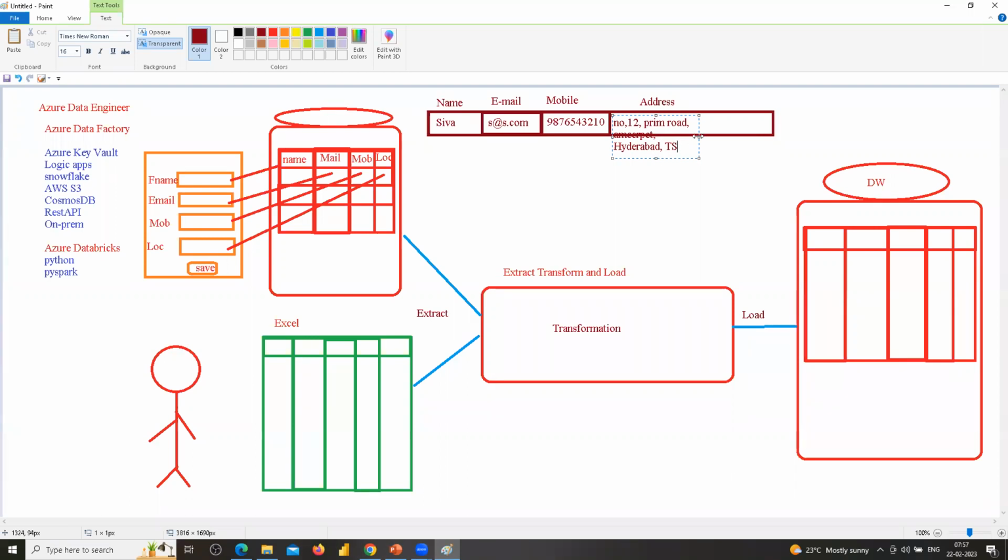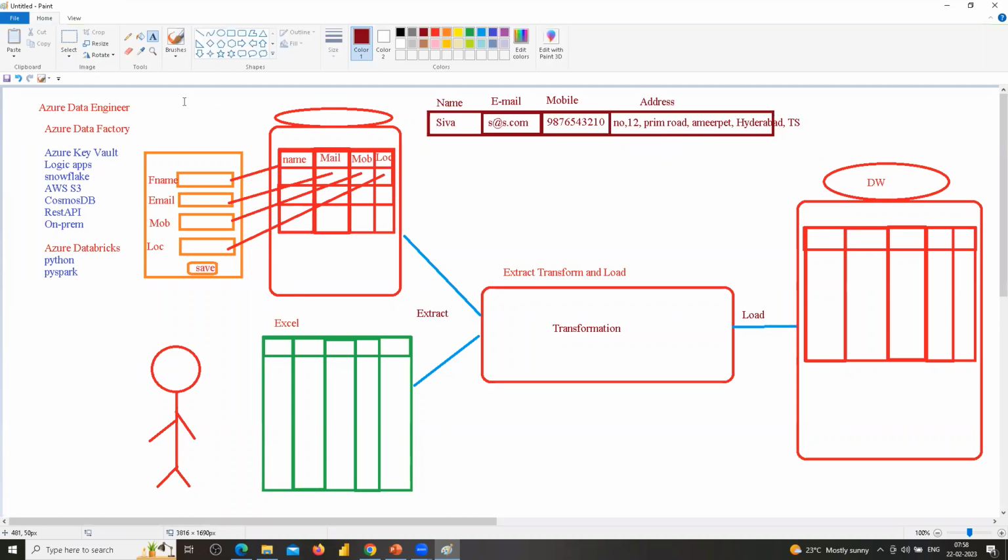Like this, I'm having the data. I'll keep it in a single line to make it easy to read. Okay, fine. So our address is like this.